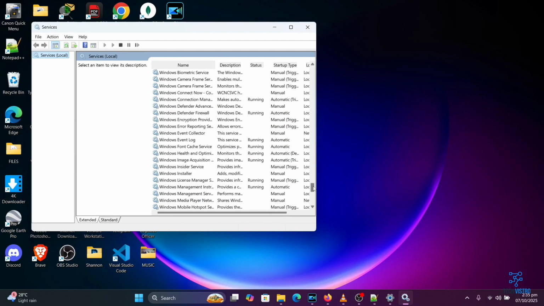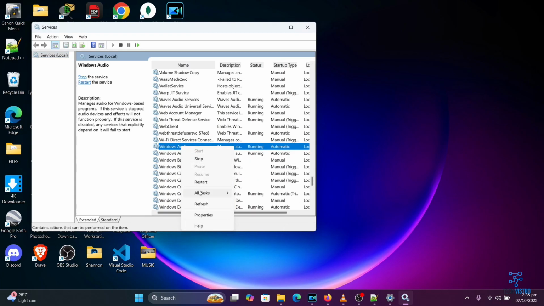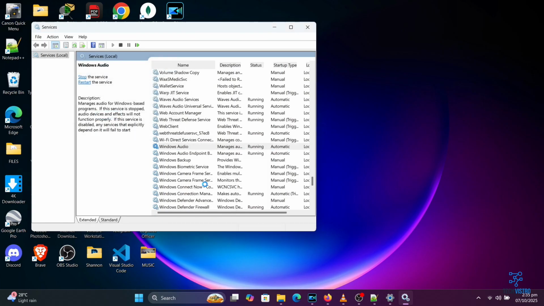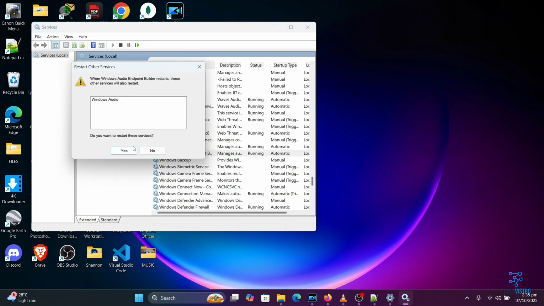In the Services window, scroll down and locate the Windows Audio service, then right-click and choose Restart. Do the same for the Windows Audio Endpoint Builder service as well.